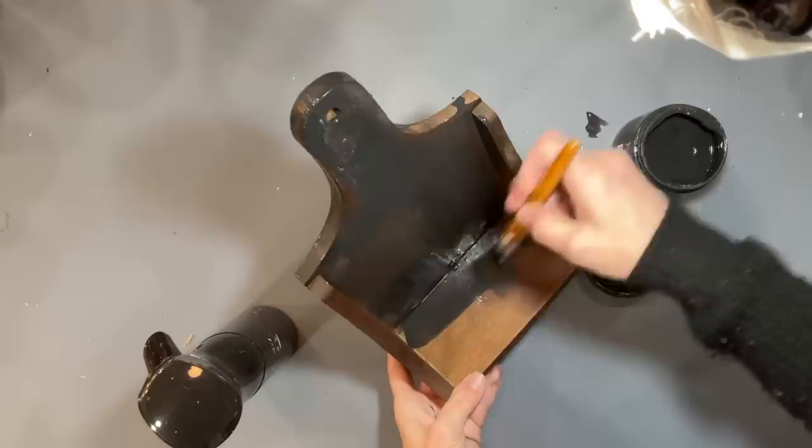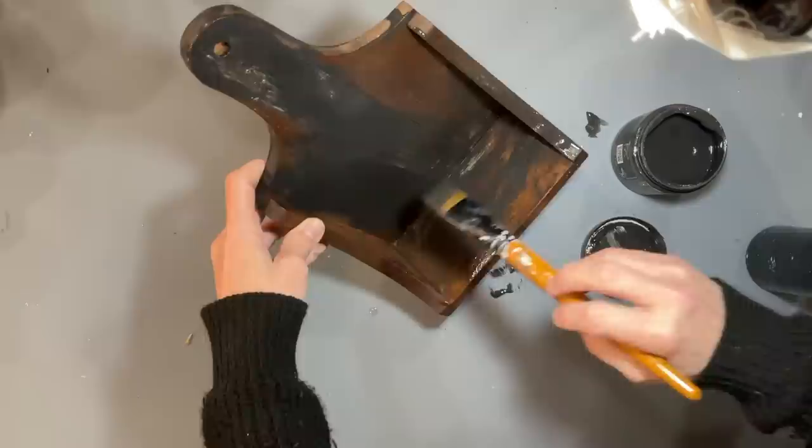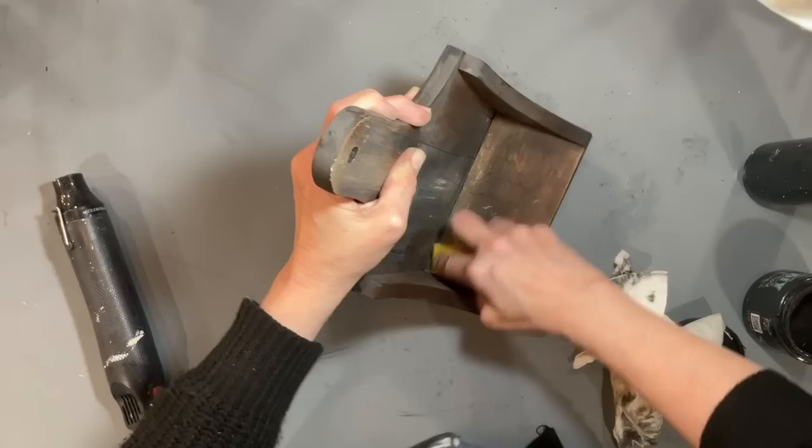I'm using a water mister while I'm putting this on because I want this coat to kind of be sheer. At first, it does end up covering more of the wood than I originally imagined this piece, but I end up loving the final turnout of this piece. Once this piece dries, I kind of assess it to see really what it is that I want to do moving forward because not a lot of the paint did stick to it, which was fine. I was wanting a more sheer look.